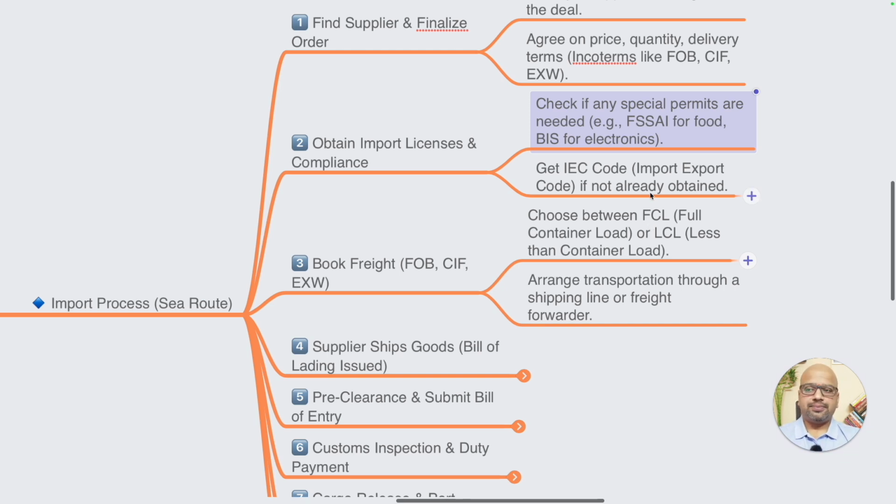Along with that, you arrange transportation through a shipping line, and the freight forwarder will take care of it end to end, so you don't need to do anything. See, it's all about paying the fee, paying the duty, paying the taxes. There are 99% of the charges which are going directly to the government, which is either you pay it or we pay it or a third party pays it. It has to go.